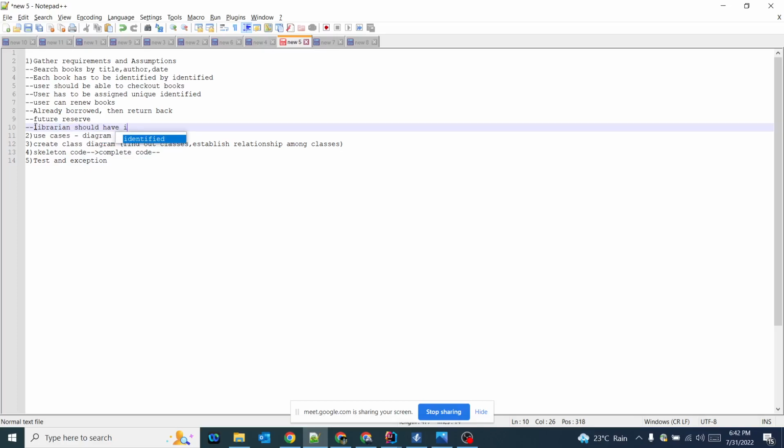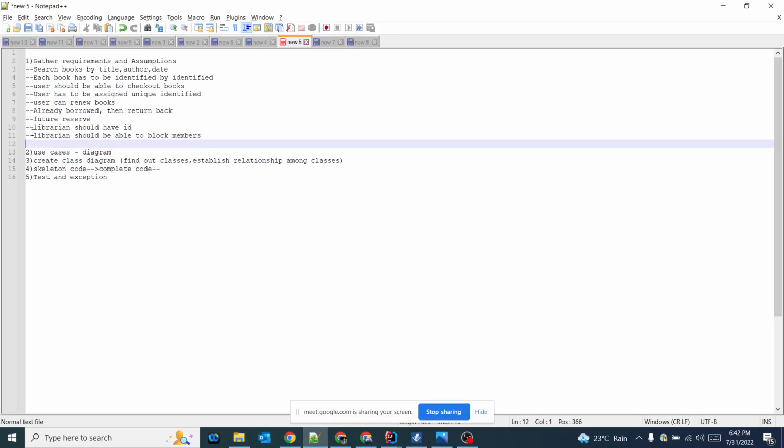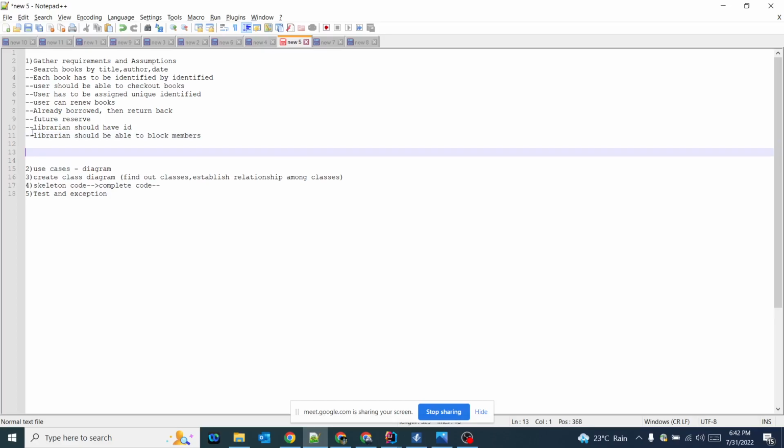A librarian should be able to block or add users or members. Block members. Let's consider these requirements as of now, and we'll put our assumptions as well.